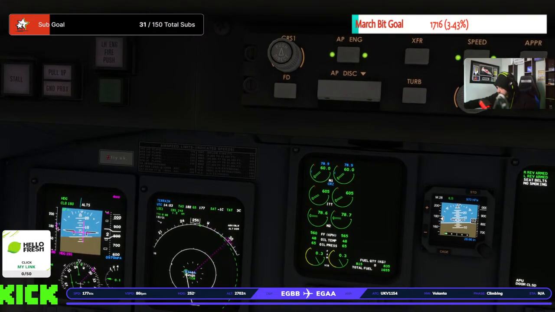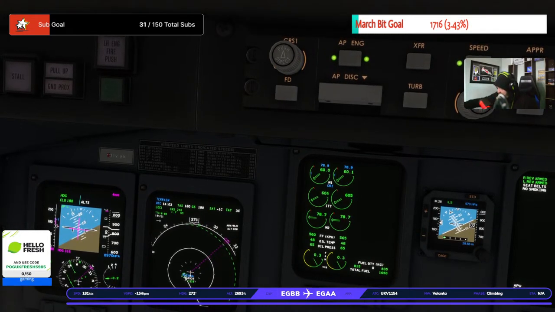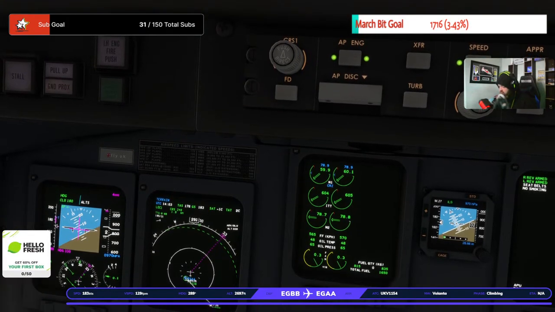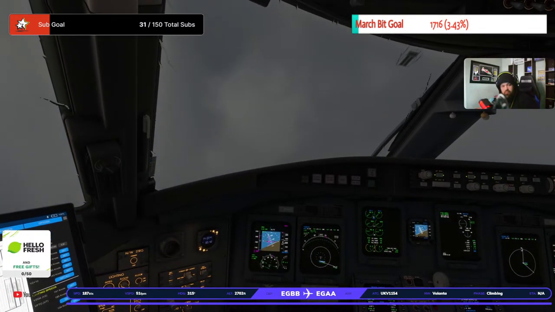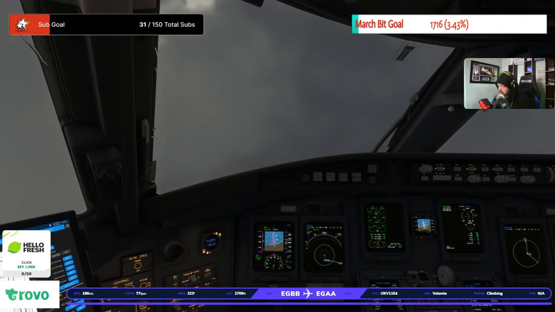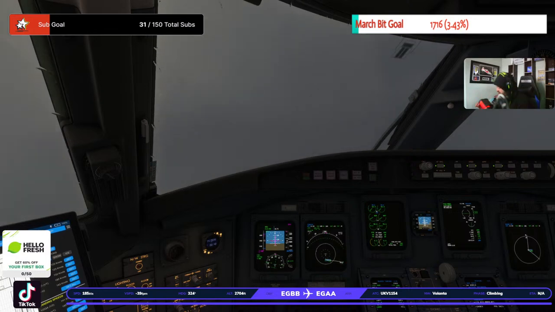Try again. We couldn't go with that. I had no visual, nothing. I didn't know where I was going. To be honest, I lost it when I lost the speed. Belfast traffic, Skyways 1154, doing a right-hand circuit, coming back round for the ILS 25, Belfast.